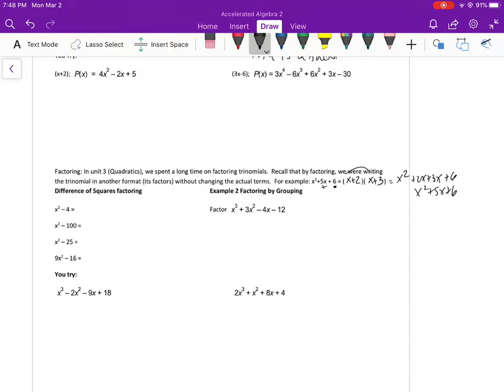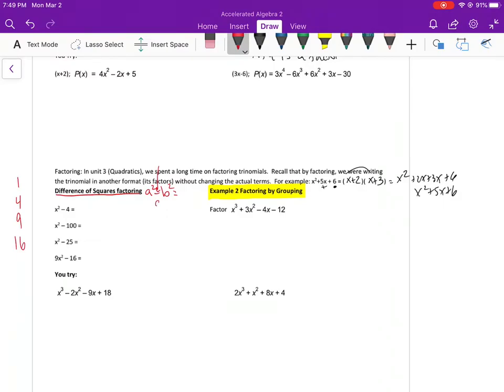Okay, before we start our first one, we're going to do 2 types of factoring today. Factoring by grouping, and I'm going to remind you of something you learned not long ago, when you did factoring with Mr. Bound: difference of squares factoring. In difference of squares factoring, you start with 2 perfect squares. We usually write it as a squared minus b squared. It has to be a difference. It only works if there's subtraction. That's really important. And they both have to be perfect squares. So we're talking 1, 4, 9, 16, those types of numbers.